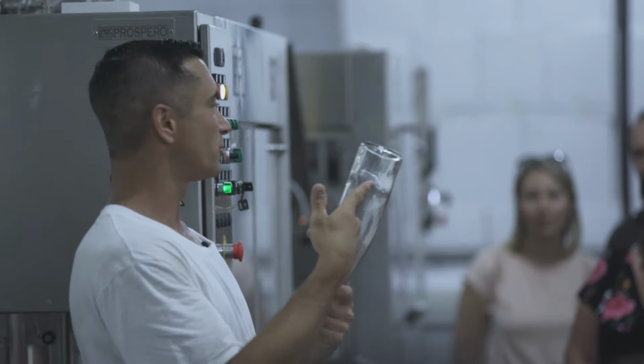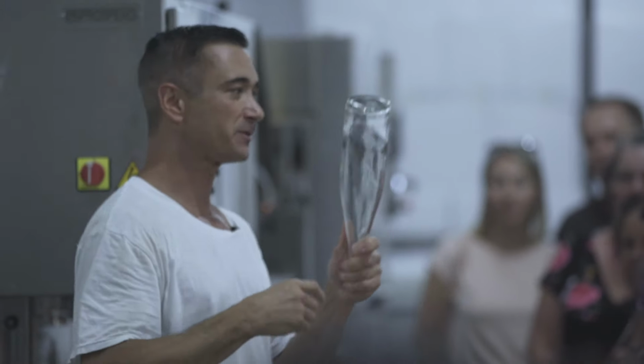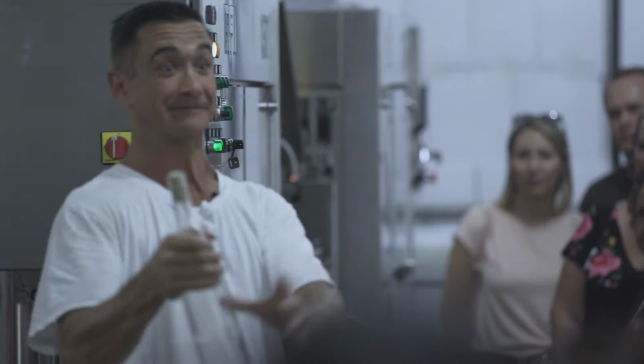And even all the labels at Blue Ridge are made of metal, so we could take any Blue Ridge bottle and put it in ice. It will never come off. Okay, here we go.